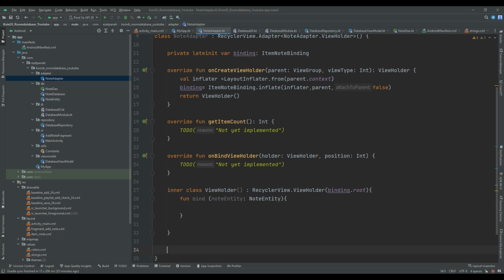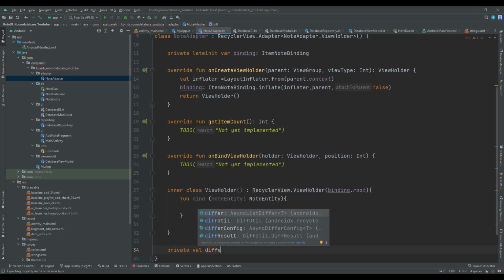Before we had some tutorials about RoomDatabase, about DiffUtils. So here I need to create my differ callback. Differ callback.